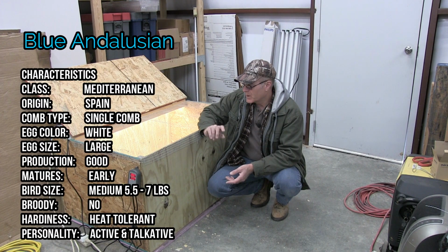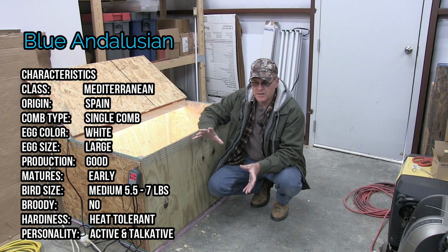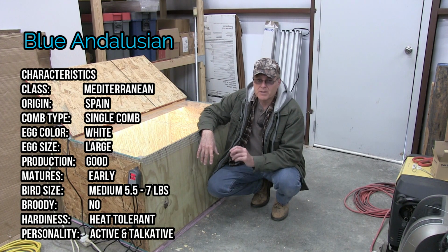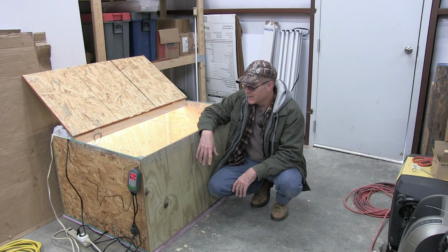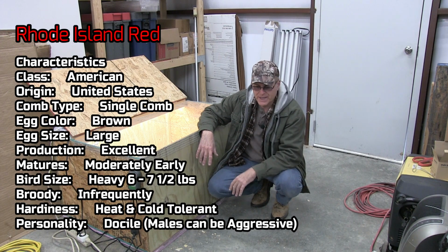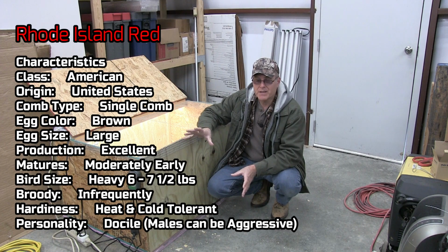And the blue Andalusian, I'm not too familiar with those. I read some stuff about them. The reason why I chose those two is because they don't go broody. Broody is when they want to lay on their eggs all the time. I just want some egg-producing machines here. So I don't want them to sit on these eggs that are not fertile to begin with. I don't plan on getting a rooster. To hatch eggs, maybe later in the future, I don't know, we'll see. But right now I'm just concerned about laying eggs. And so I don't want these birds going broody on me and wanting to lay on their eggs all the time.